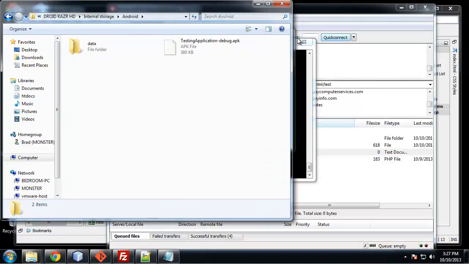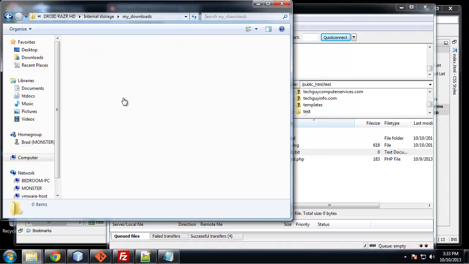Alright, so now what I'm going to do is pause the video. I'm going to install this on my device, run the app to download that file, and then we'll take a look at my file system afterwards. Alright, so I downloaded the file to my device and it was successful.